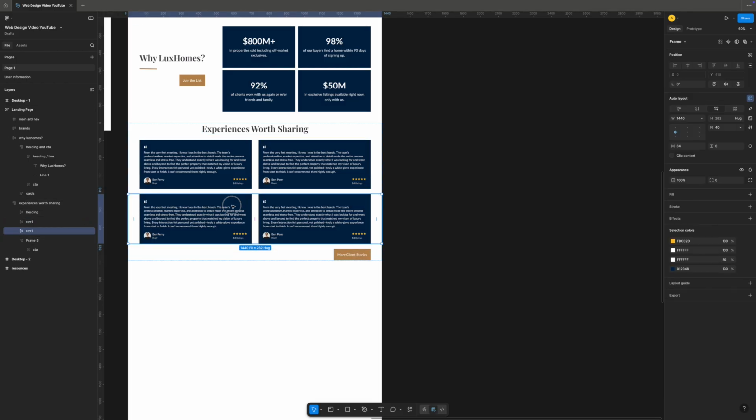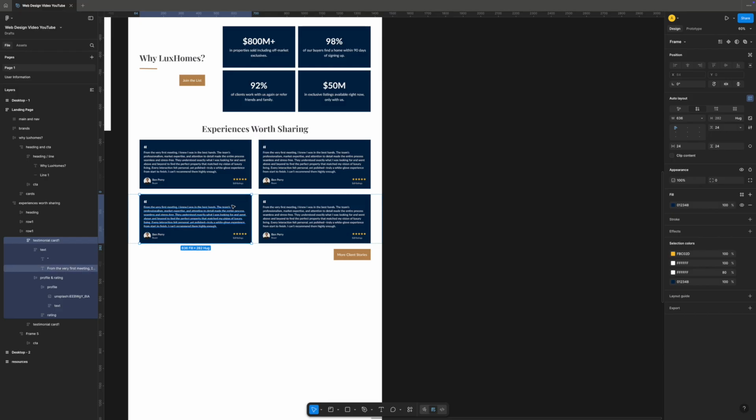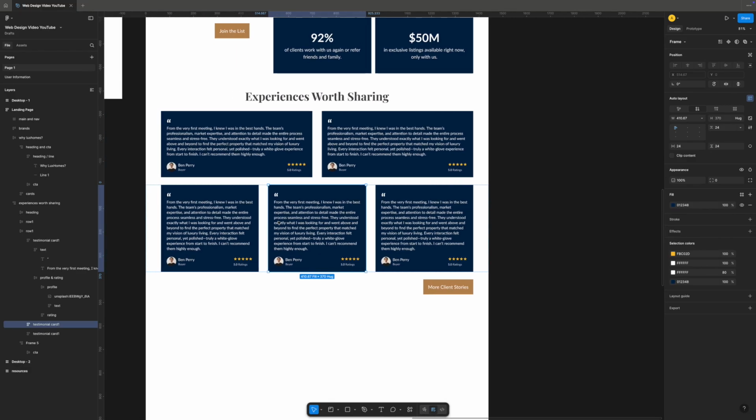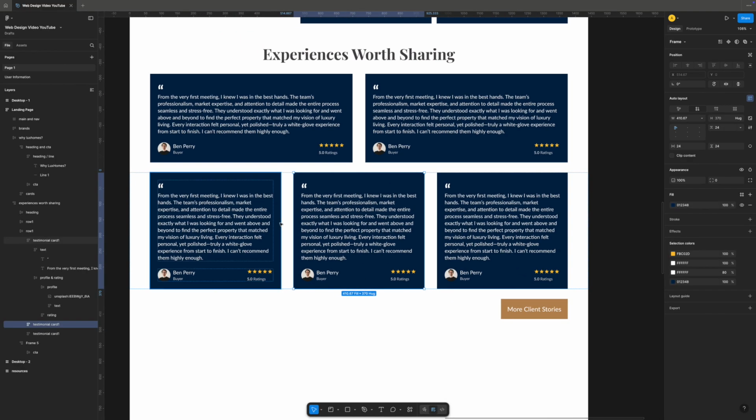Then I'm going to take that row frame and duplicate it. Then I'm going to go to the card and then duplicate that as well. So you'll have 3 here.